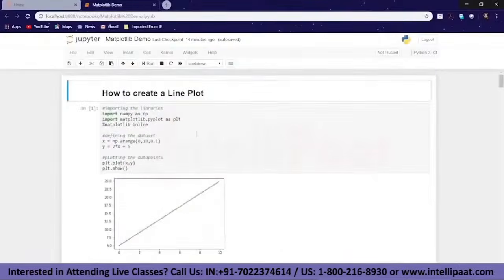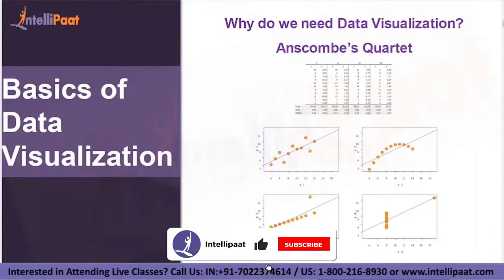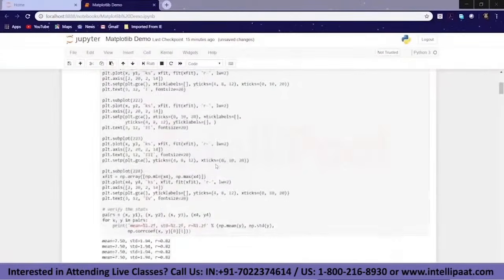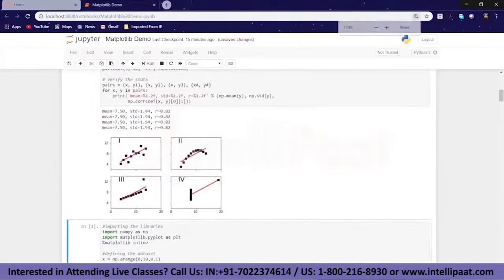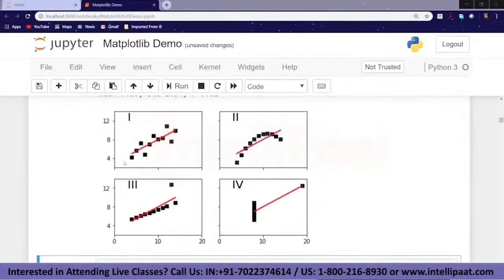Okay, fine. So if you plot this data in a 2D plane, it will look something like this, that is on my screen. Let me just grab my piece of code for this Anscombe's quartet. That's how it becomes, and that is where data visualization comes in handy. So I will just get it and run this one. I have this on my screen. So see, this is how the data sets differ when you plot them in a graph.